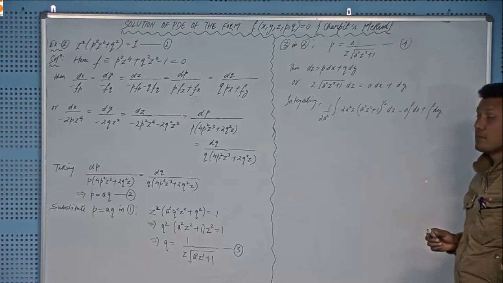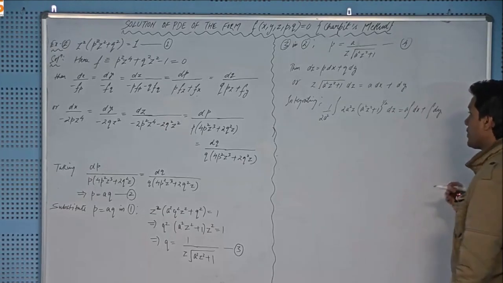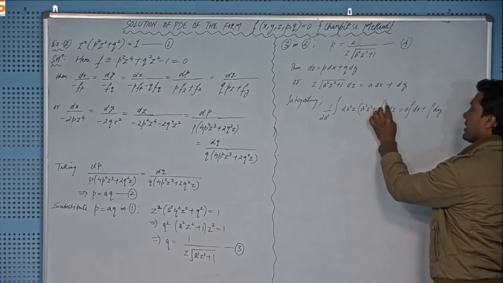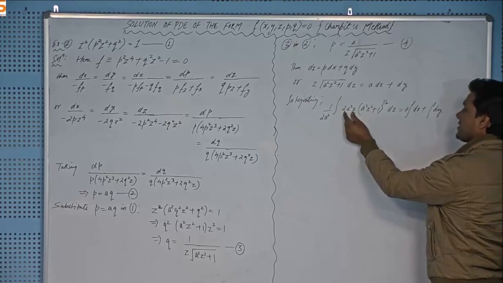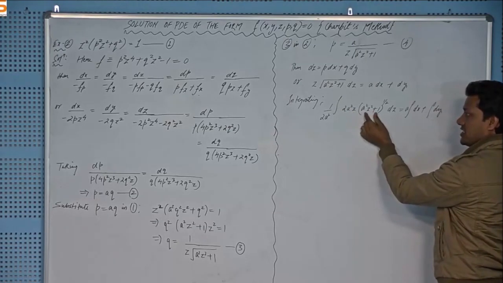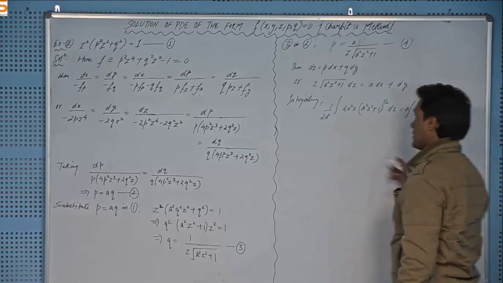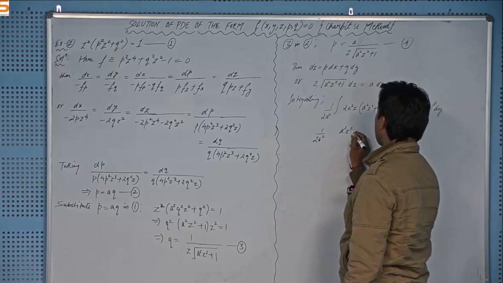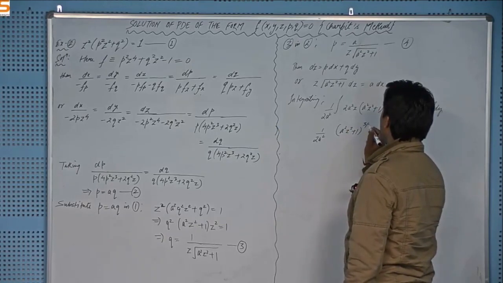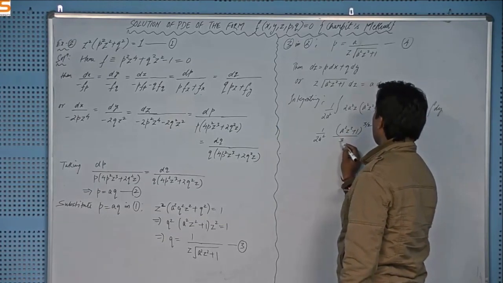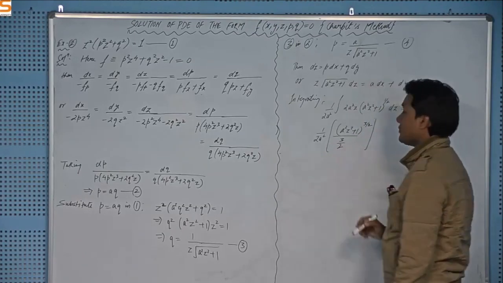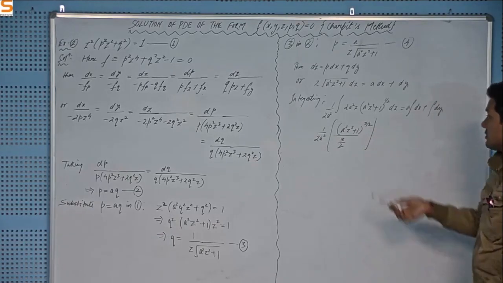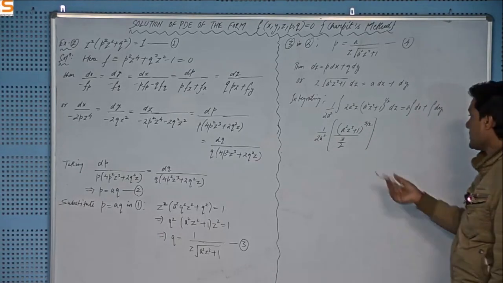And I remember the formula, and the formula is, if you have some function here, suppose this is f(z), and f(z) to the power n, and beside that you have f dash z, means the derivative of this term inside the bracket is present here, then the answer is always 1 over 2 a square z square plus 1 whole to the power 3 by 2 and over 3 by 2. So this is the formula I have used directly, in spite of assuming this as t and then using the substitution rule, you can use the formula directly.